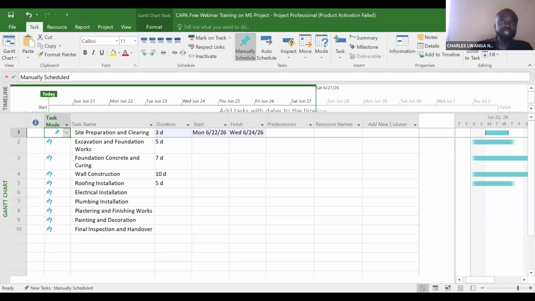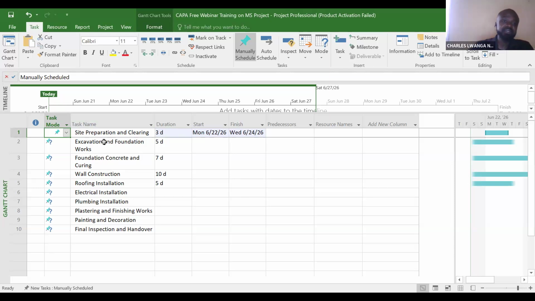How do you break down a project? You cannot execute a project without breaking it down into sub-activities, into smaller activities. So everything that you find under the task name are the activities that have been broken down using the work breakdown structure, which are the activities that we are supposed to carry out.